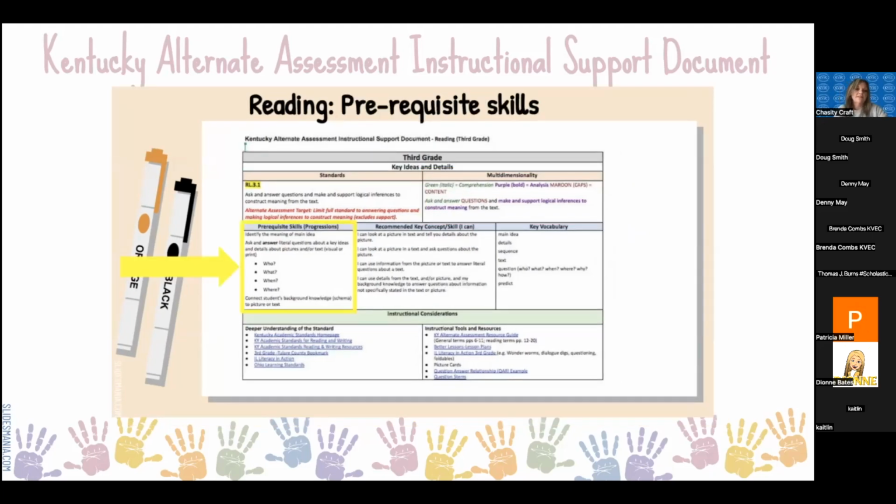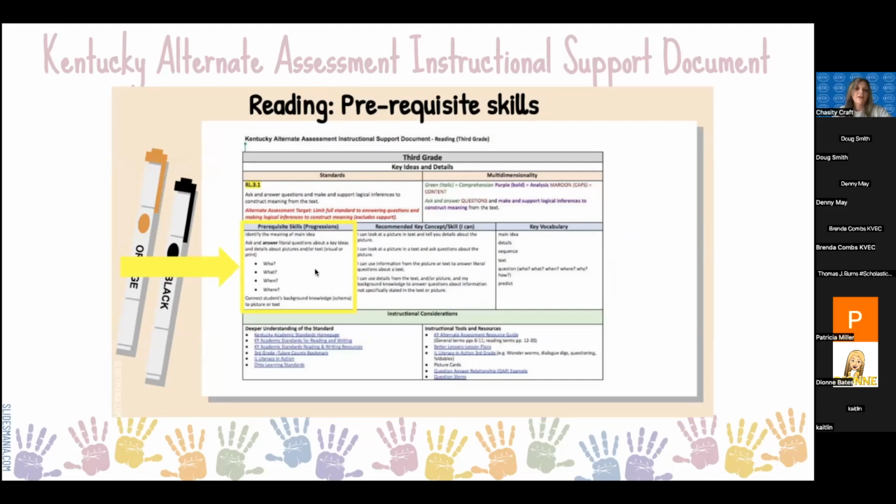And then over here on this side where I have the yellow box are the prerequisites. If you look at the template here, if you're looking at your standards, normally the middle is the current grade level that you're looking at in a standards document.